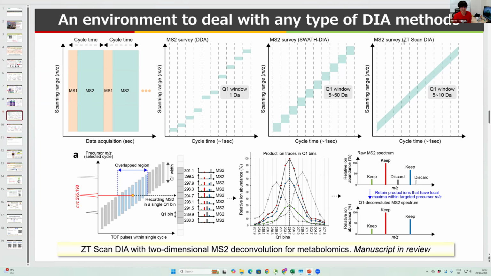GT-scan DIA from the SCIEX machine, from the SCIEX company, where this kind of sliding technique for DIA is available.